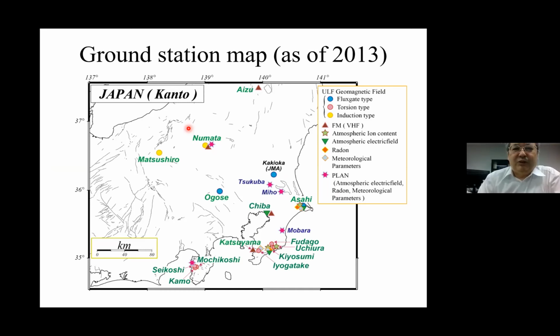Anyway, we have this kind of station near the Kanto area. Chiba is here, and Tokyo is here, very close to Tokyo. And future large earthquakes are expected to happen in this area. This is the Tohoku earthquake, where the fault collapsed around here. This is the rest of the fault. So a future large M8 earthquake is expected here. And also after the Tohoku earthquake, there is a probability of a large earthquake just below Tokyo.